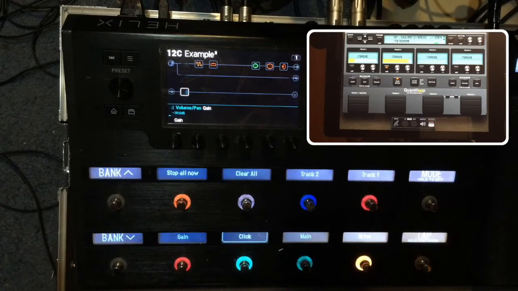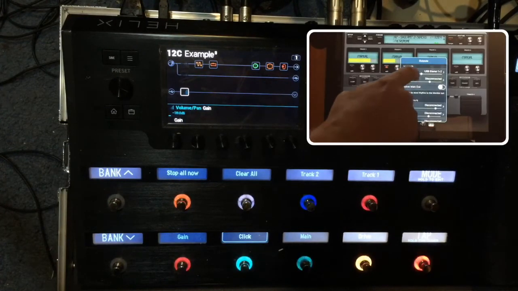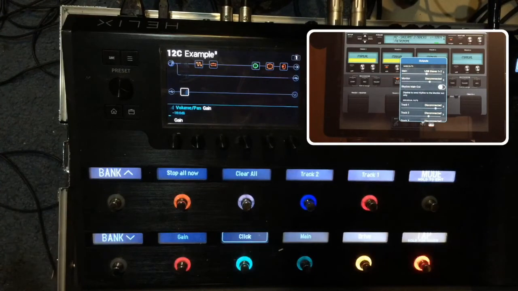Now the second track, because it's a multiple of the first track, it became at the exact same length, so I didn't need to really bother about hitting it right on the spot when I recorded track 2. And now I have both of them. I can control the volume, and I can play on that with some more gain.